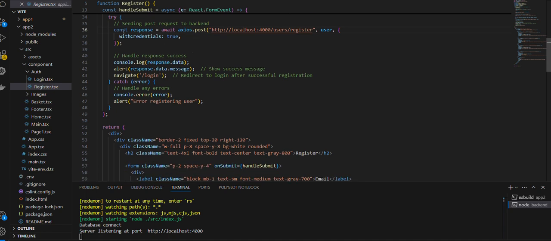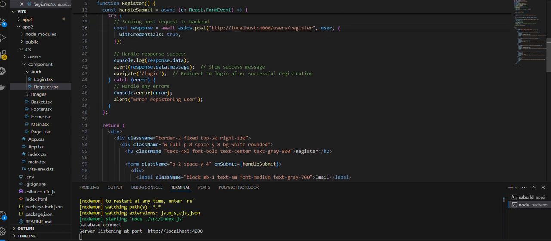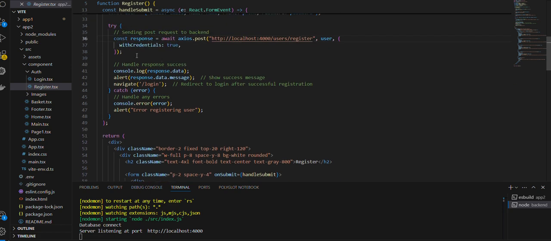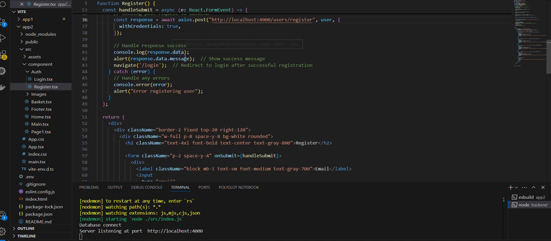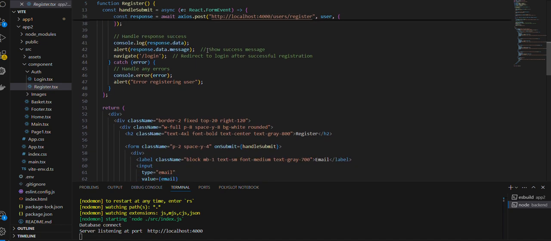After all of this we console the data, and if everything goes perfectly, then alert response.data.message, so the success message is shown. After this, it navigates to the login page. When you successfully fill your details in the register page, you automatically navigate to the login page.